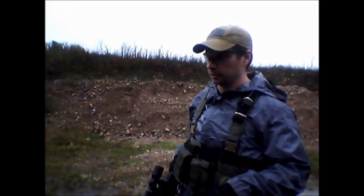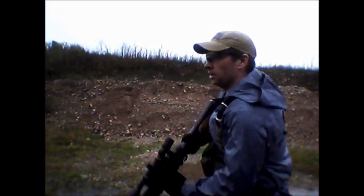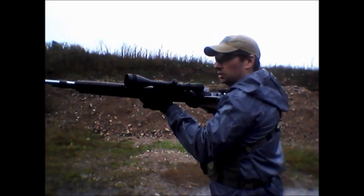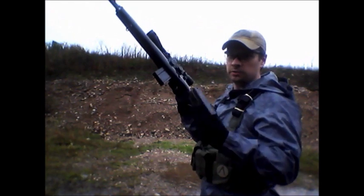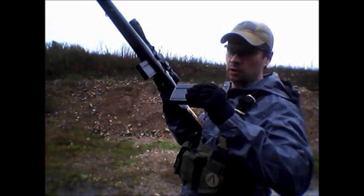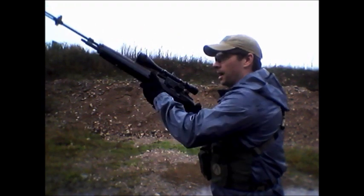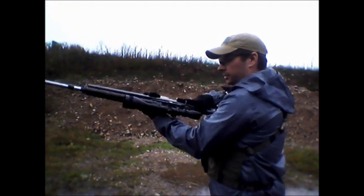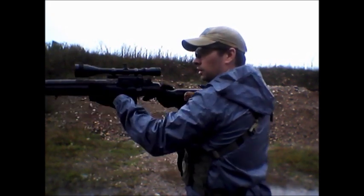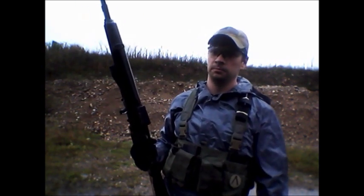To cover the speed reload I was talking about earlier — I'll show it to you real quick, and I want to show you something else that no one really does, and that's releasing the bolt. So we've been engaging and we're completely dry, out of ammo. We recess our chamber, we're empty. I'm going to grab my fresh magazine and I do this with the knuckle of my pointer finger, and I push that old magazine out with the rest of my hand. I got that magazine out, pop this one in. Now I still got this problem with the bolt, so I could easily take my trigger finger, just move it up, and release it. Speed reload, bolt's home, you're good to go.